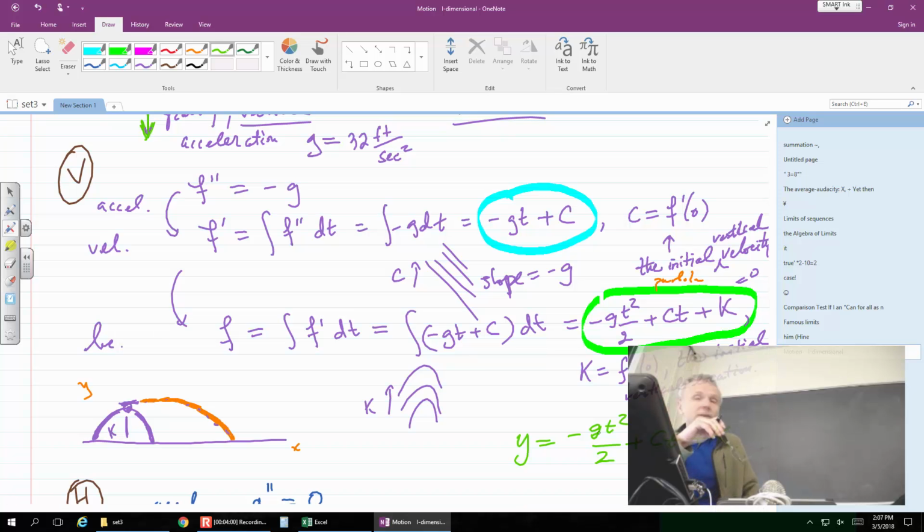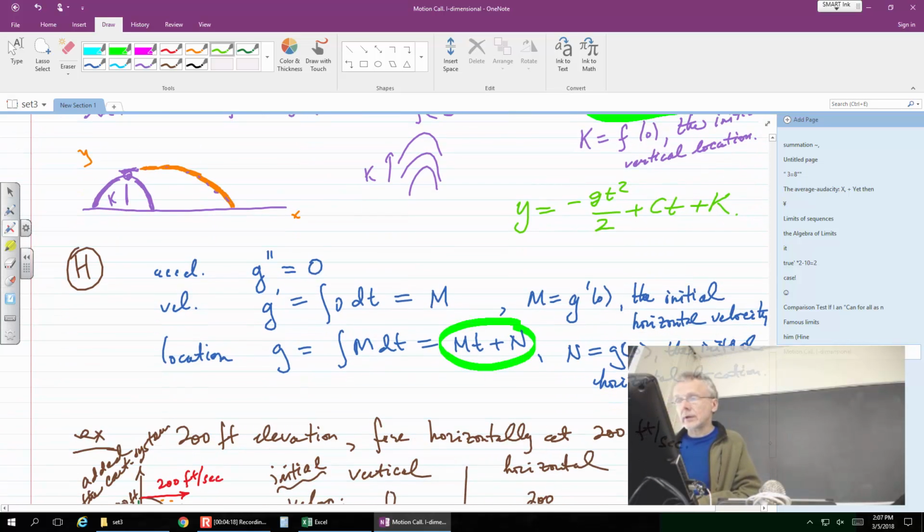The only thing is that the acceleration is constant. If you can think of another acceleration or force that is constant, no matter where you are, no matter what the time is, then you will have the same exact analysis. That's what makes it mathematics, not physics. In the meantime, we see the simpler situation, horizontal motion, where the acceleration is not only constant, it is 0. That's why the computations give us a linear function: x equals mt plus n. So that's the second equation.